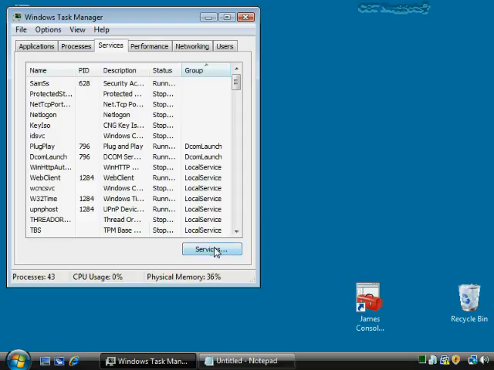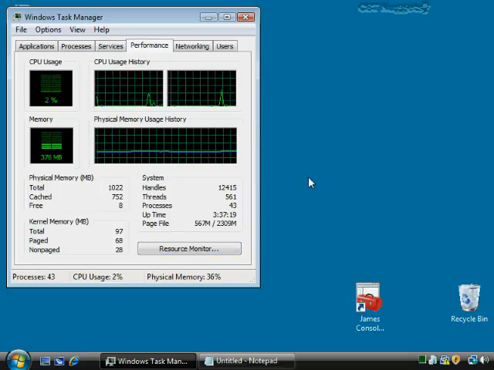And then if I click on this actual services item, that just takes me to the services console. This is something that I use pretty frequently. Well, I used to anyway. Now I have gadgets that show me the same thing that are always on the desktop. But this shows me how much CPU utilization is going on right now. I've got 2 processors that are installed here, or actually it's a dual core processor, so I'm good with that.